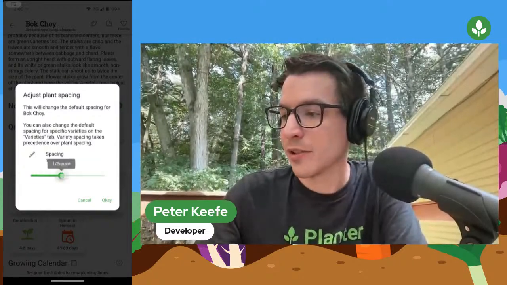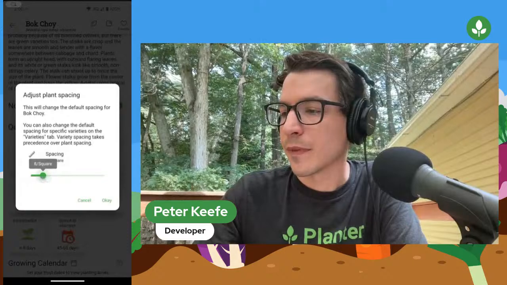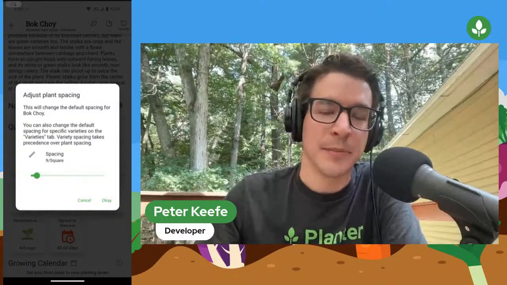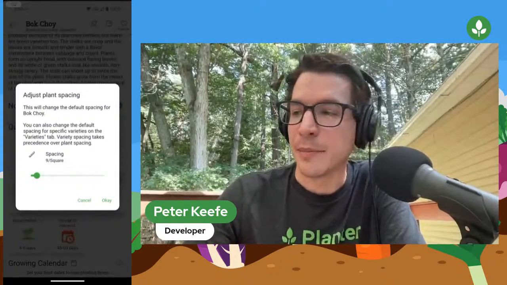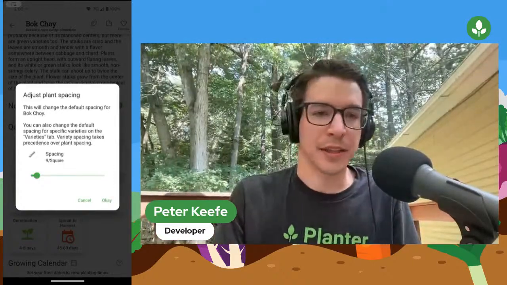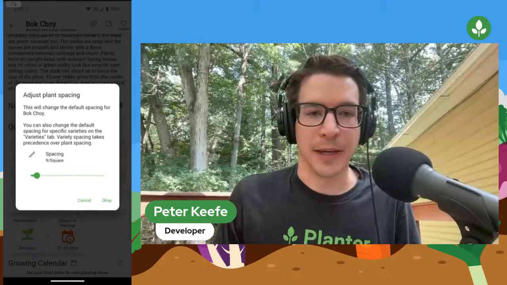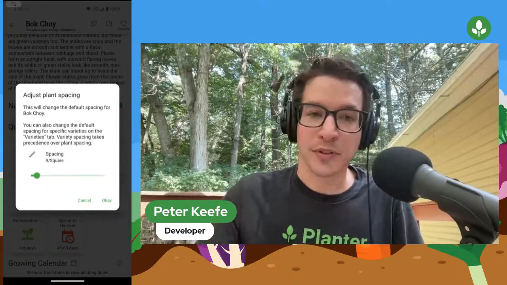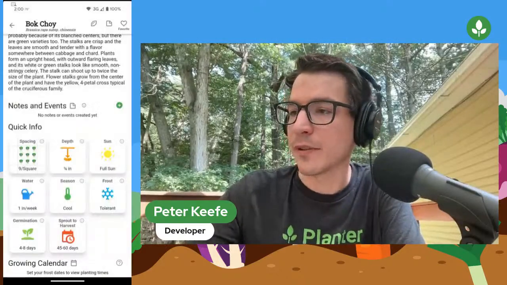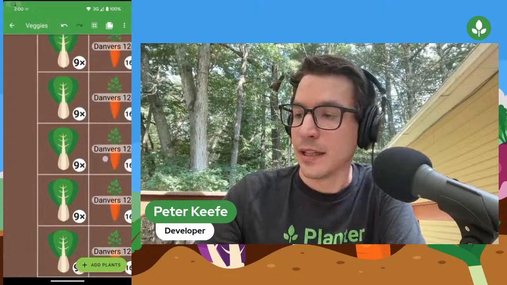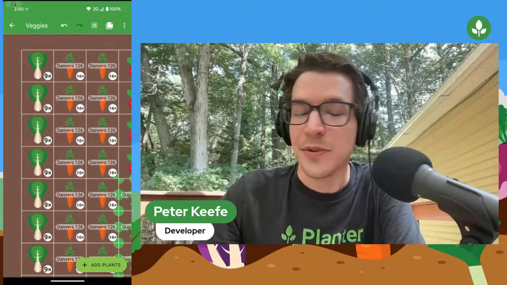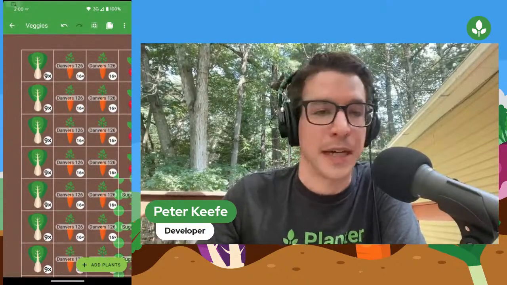So here, I'm going to change it to 8. Actually, yeah, we'll change it to 9 per square. I'm going to be harvesting these when they're really baby bok choy. I don't really care if they get super big. At this point, I want to plant them 9 in a square foot, and that way they'll hopefully smother out any other weeds that may be growing in between them. So I'll just click OK. All right. So now if I go back, it says 9 times for all those. Okay. And you can customize this. I just customize it for the bok choy plant.